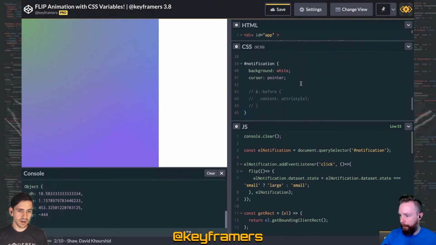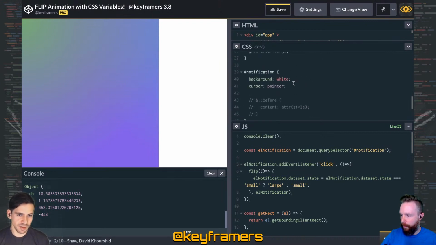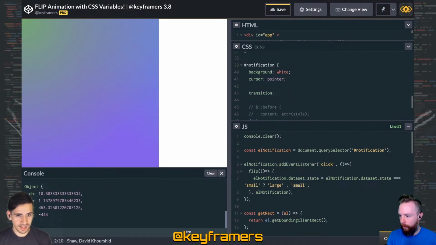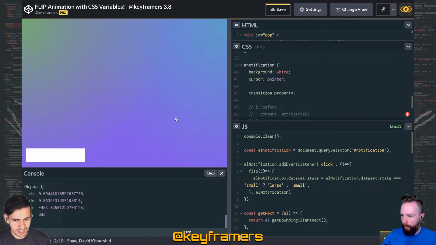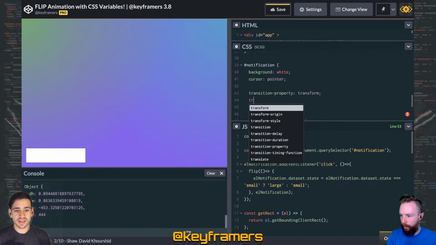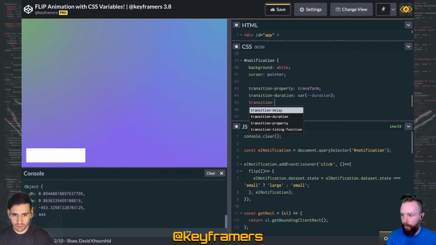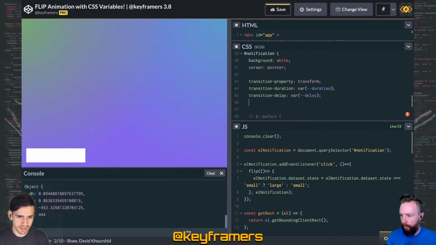Sure. So the most common ones that you'll see are DX and DY, and that just denotes the change in the x-axis and the y-axis. If it moves to the left, then the DX is going to be negative, because you're moving to the left. When I click, at least on my screen, DX is 727 pixels, which means the left point moved 727 pixels to where it is now.